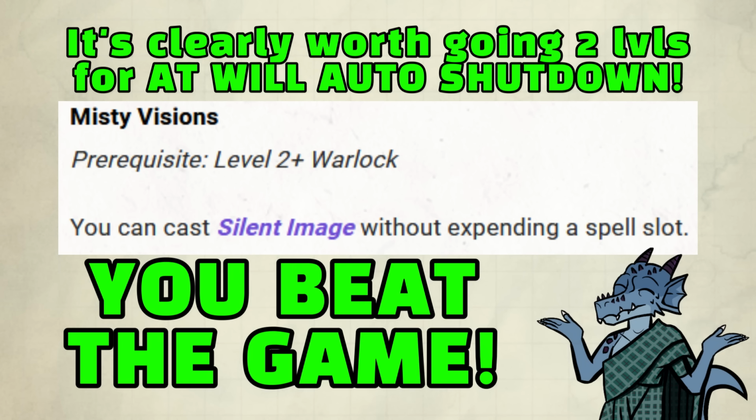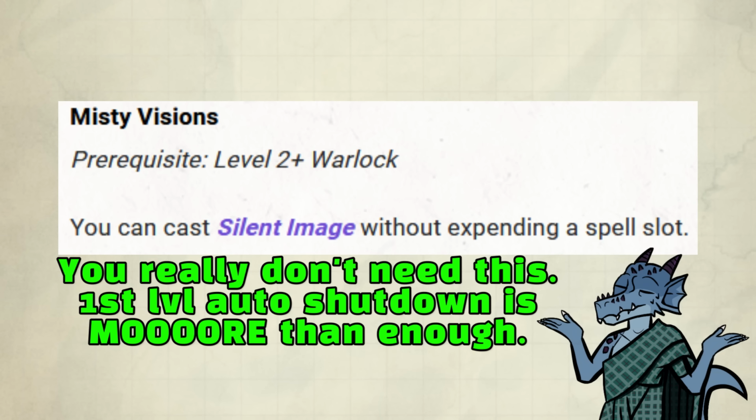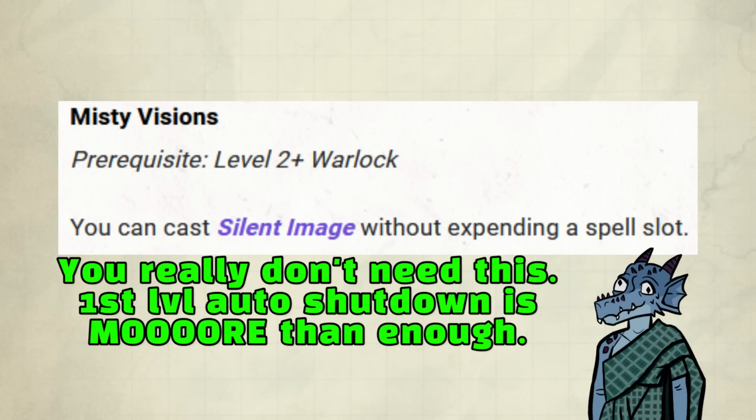If there's a threat, you put them in a box. You can do this all day. No worries. You can even put yourself in the box. No problem. The only thing that's potentially threatening to you is a spellcaster, or you losing initiative. That's it. Now, obviously, you don't need this invocation. First level Wall of Force is still insane. You're still God. You don't really need this invocation.